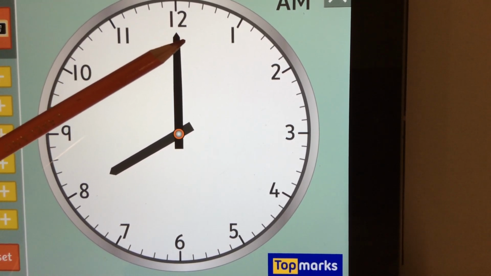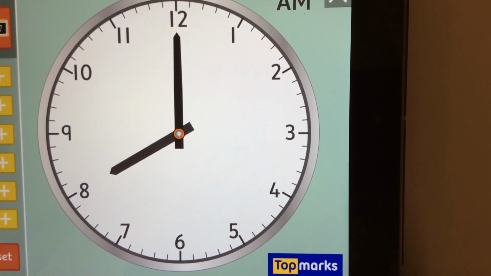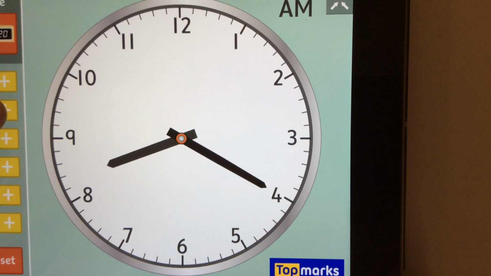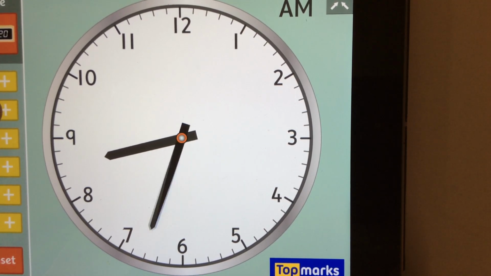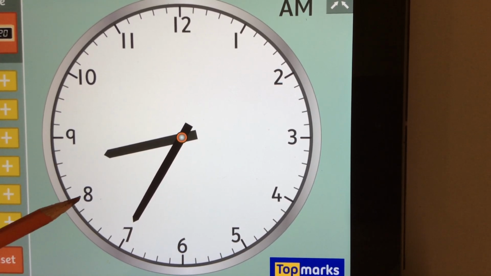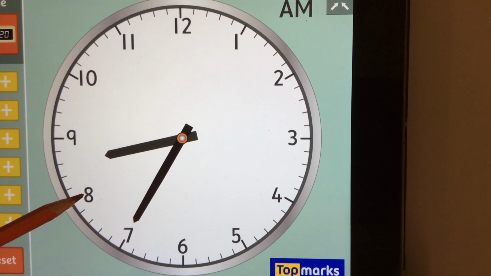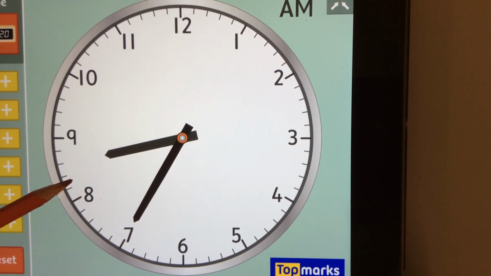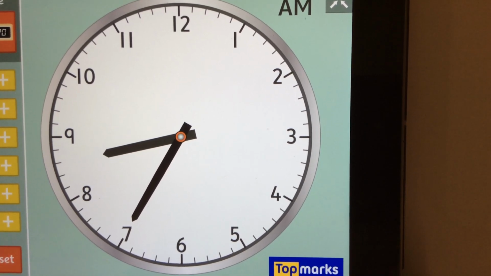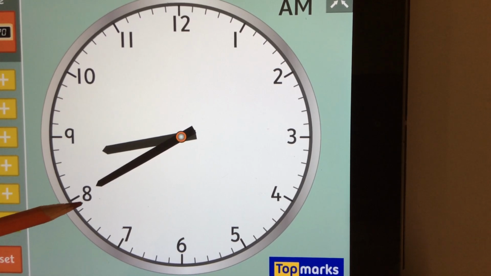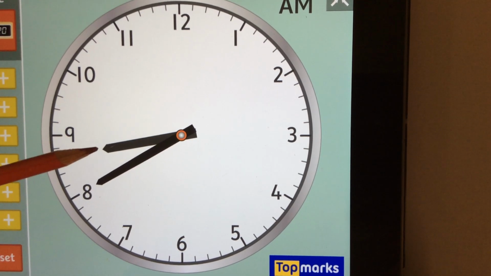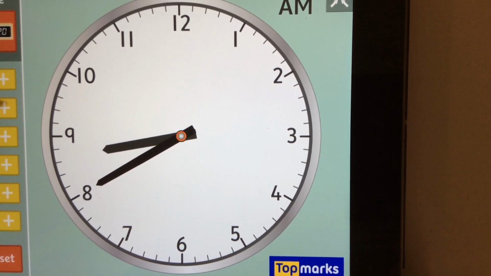You will know that as clocks measure time, you will see that they go round. That minute hand definitely goes round quite quickly. But you'll also see that our hour hand is moving too. And what that is telling you is it's moving away from the beginning of the hour, slowly, towards the next hour. And the closer the minute hand gets to the 12, to say there are only a few minutes left, the closer the hour hand gets to the next hour.